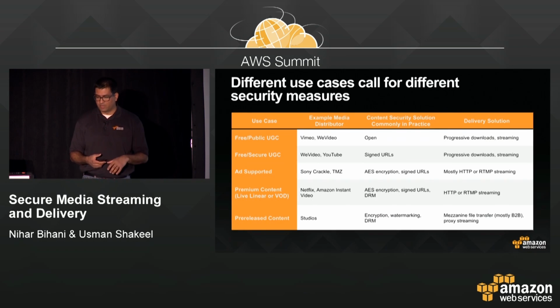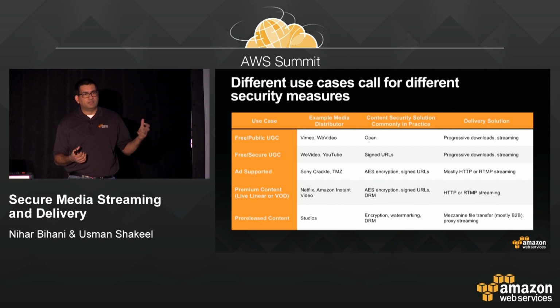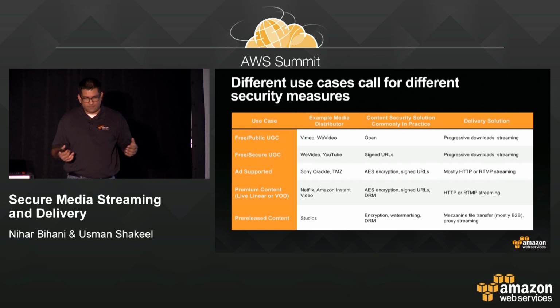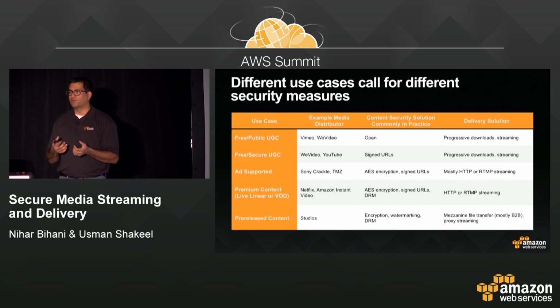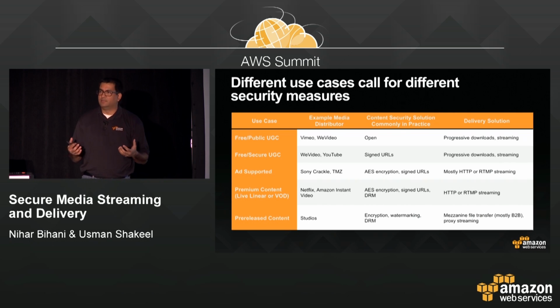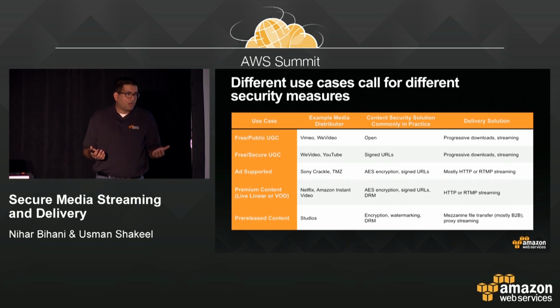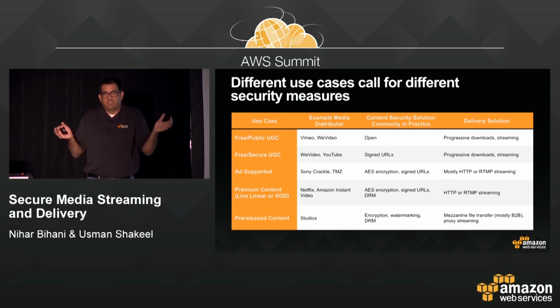So let's talk about the secure media streaming overview. If you look at this chart, the key takeaway I'd like you to have is that there's a whole spectrum of use cases. And what level of security and controls you put in place really depends on your specific use case and how valuable that content is, or how you're monetizing that content, or how much security you need for that content. So for example, if you look at the free or publicly available user-generated content use cases, there, oftentimes media publishers or customers will just keep that content completely open. Anyone can access it, come and view it, download it.